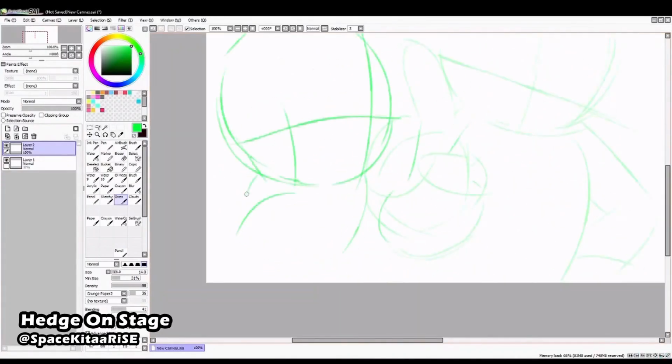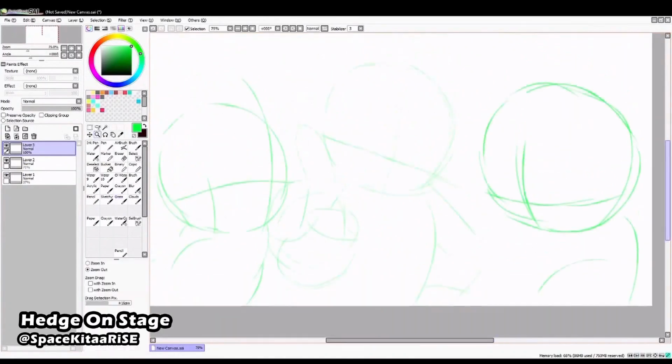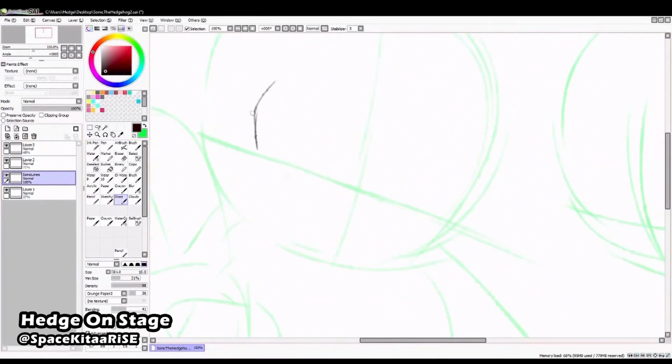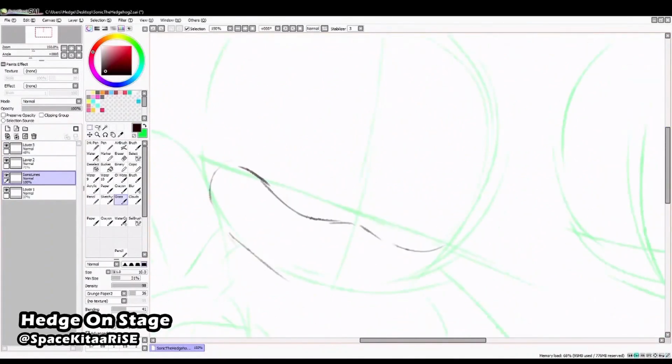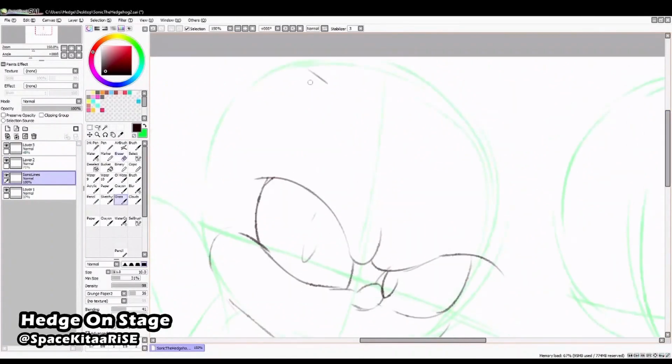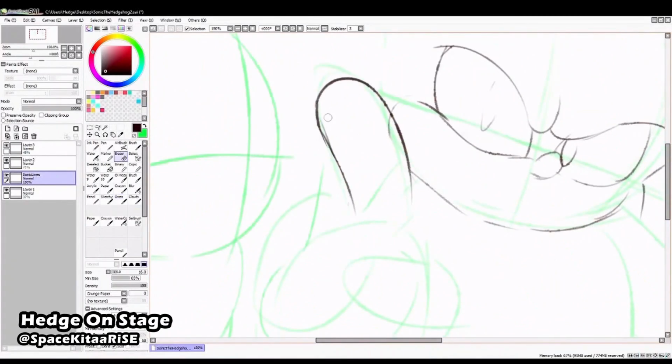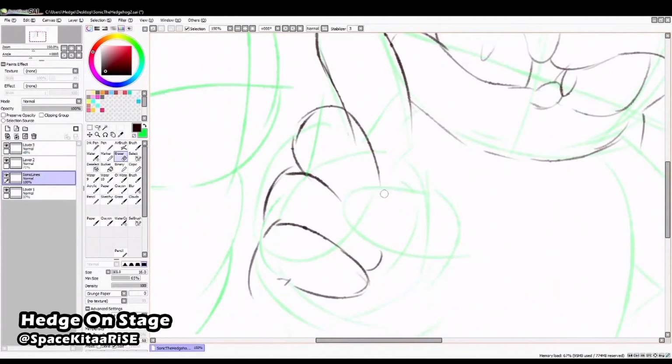This is not only a painting that has nothing to do with Barney, but a painting that I've done for Sonic the Hedgehog, and it's also the first time I've done something more traditional, I guess, even though it is digital.